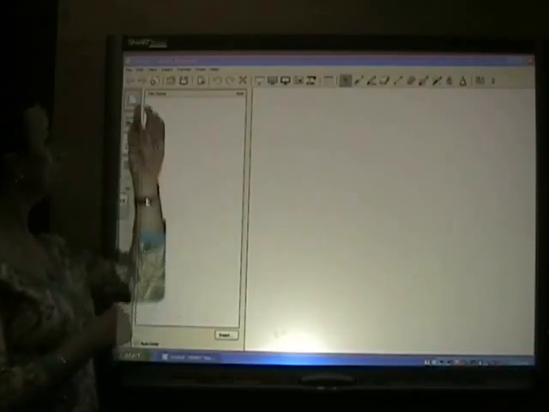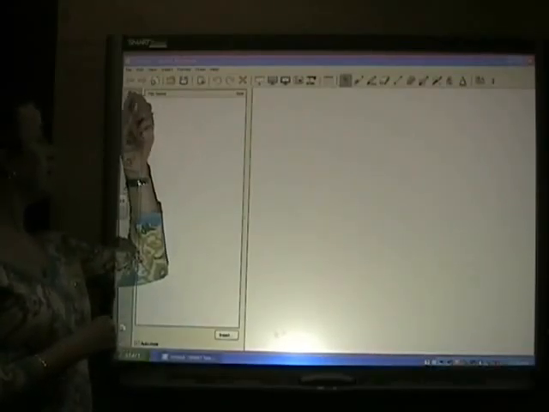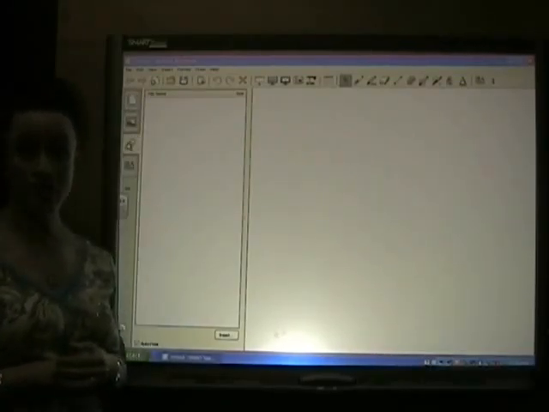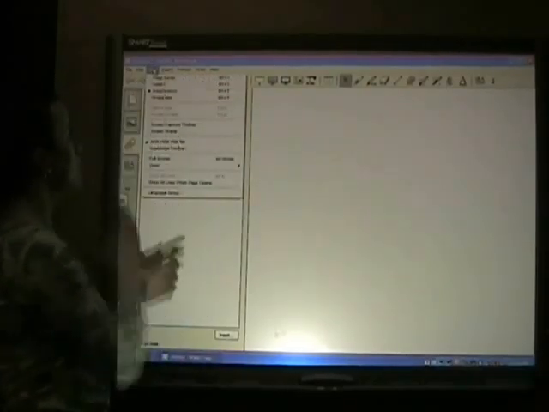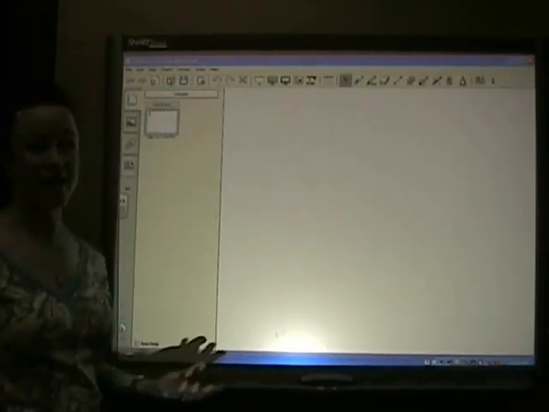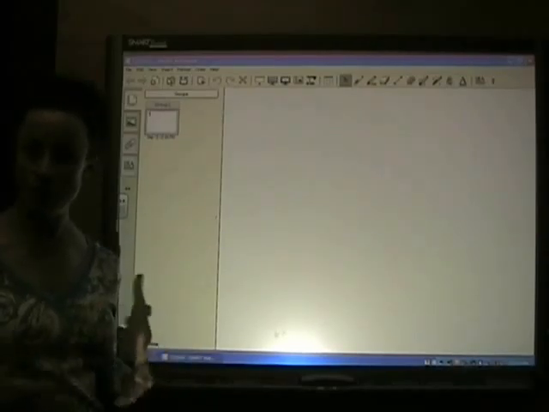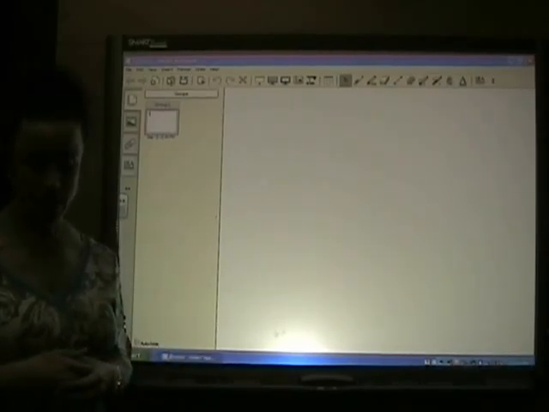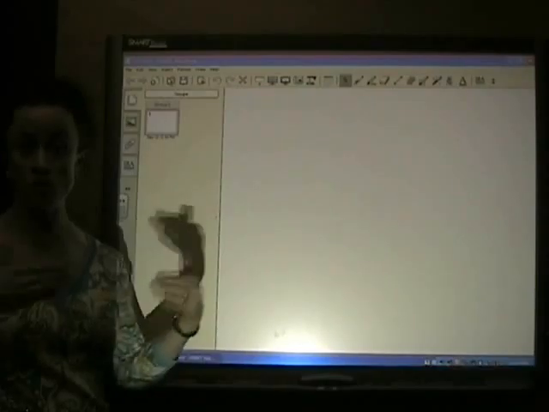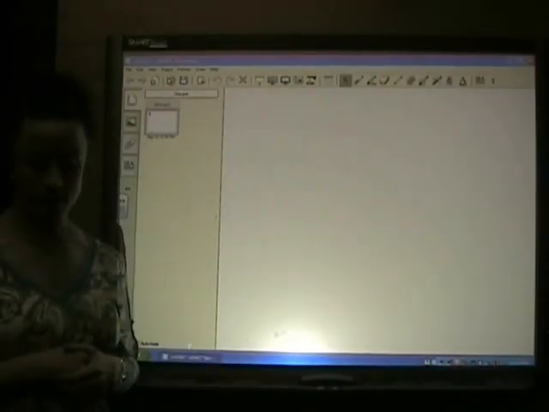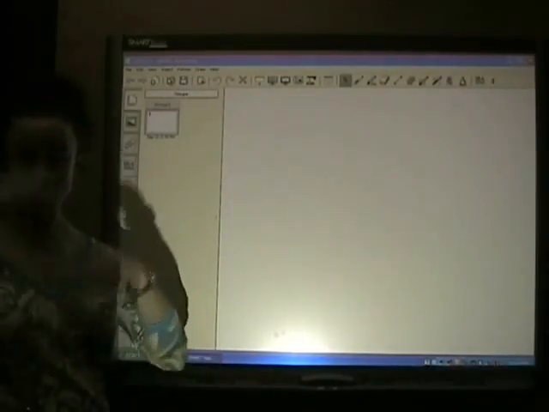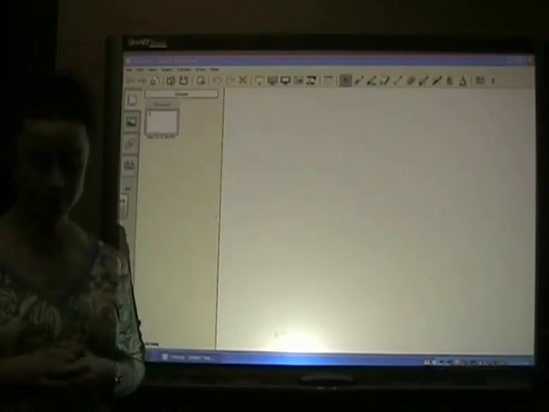If you want to go to Page Sorter, you can tap or click the Page Sorter tab, or you can go up to View and you can go to Page Sorter and get there that way. Just a couple of different ways to do a couple of different things. You can move to the next or previous page. So when you're working on a lesson plan, you can kind of alternate through.